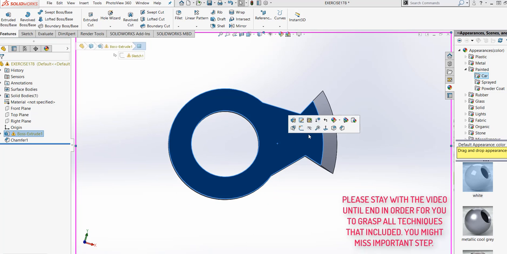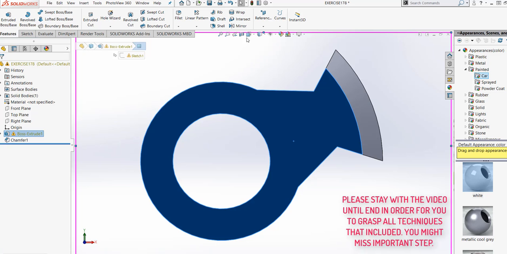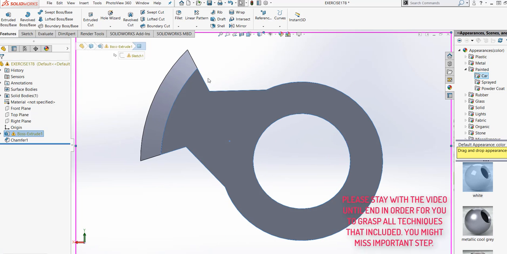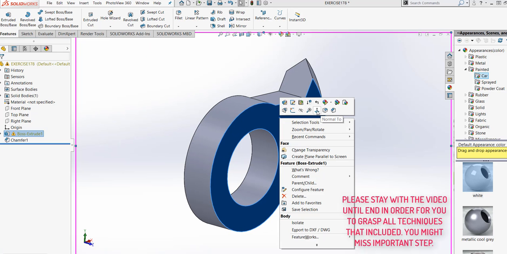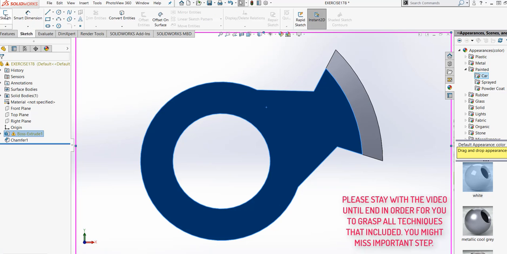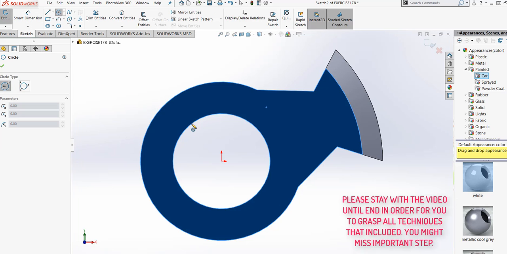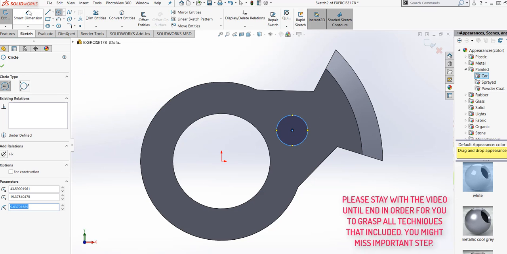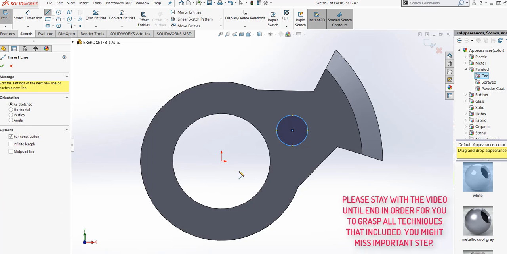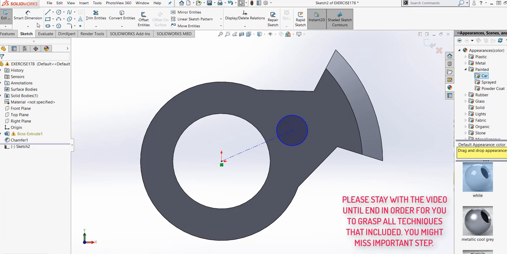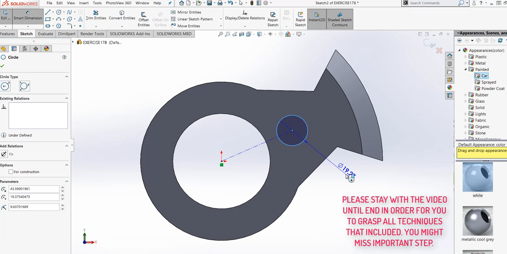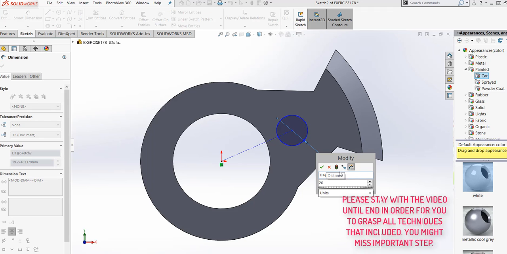And let's do some hole here. Let's move it this way, and then let's make a sketch with a hole in it. Let's do some line. Let's do 20 in millimeter. Okay.